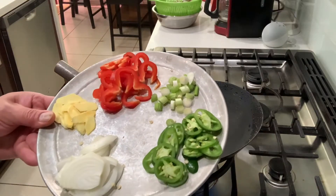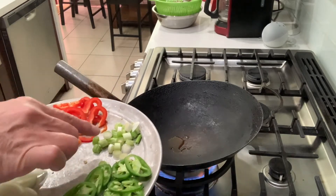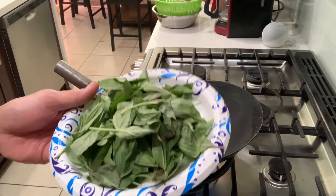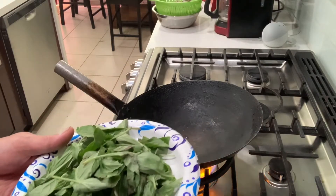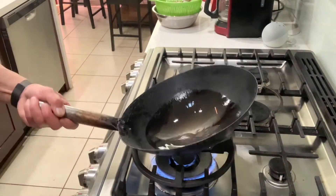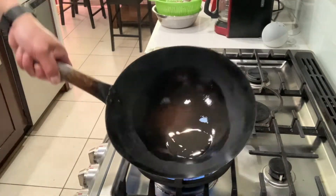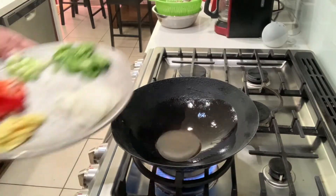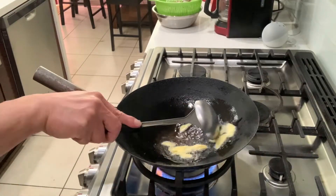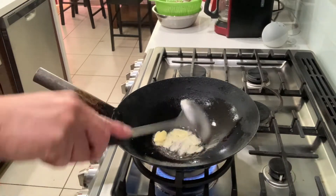Check out the ingredients: red bell pepper, ginger, yellow onion, hot pepper, and green onion — just the end part. 40 grams of basil leaves; you can put more if you like. Smoking hot, fresh oil — about one tablespoon. Add the ginger, then put the rest of the ingredients in.